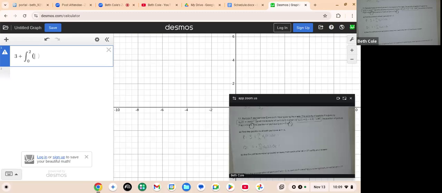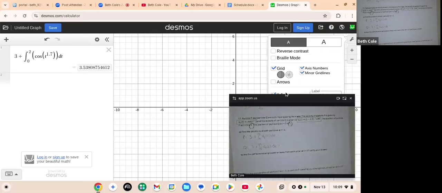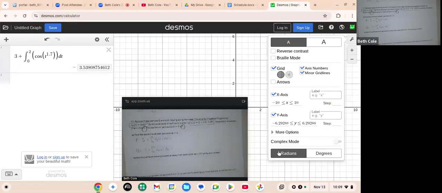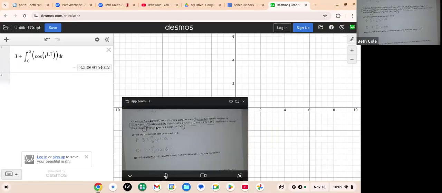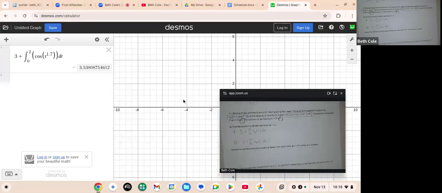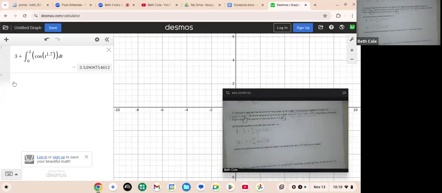Okay, what was velocity for cosine? Okay, so when you type in sine or cosine or any trig function, you need to be in radians. Radians is the default, so unless you changed it, it should still be radians. Like if I come over here, see how it's already on radians? So you can check it if you want, but if you haven't messed with it, radians is the default. I started yapping, so let me just double check that I typed that all correctly.